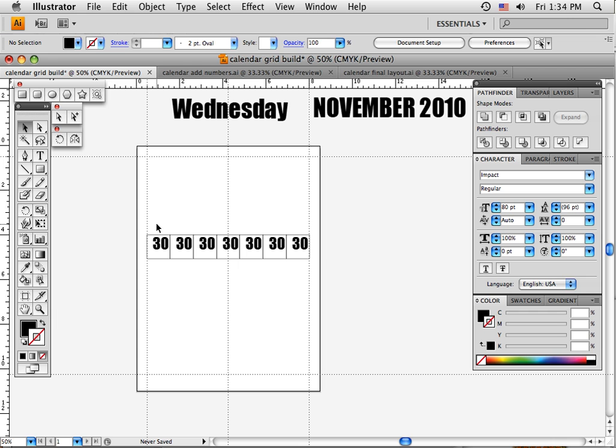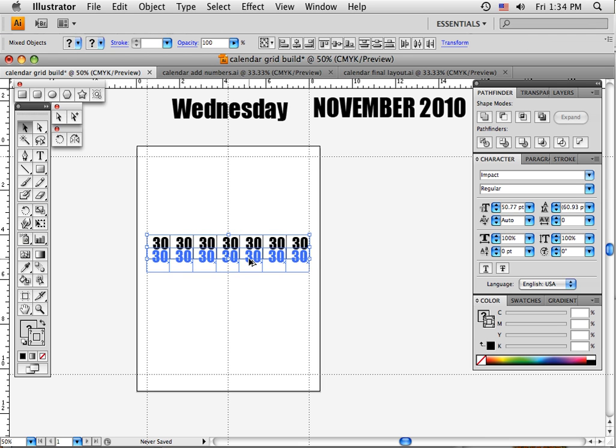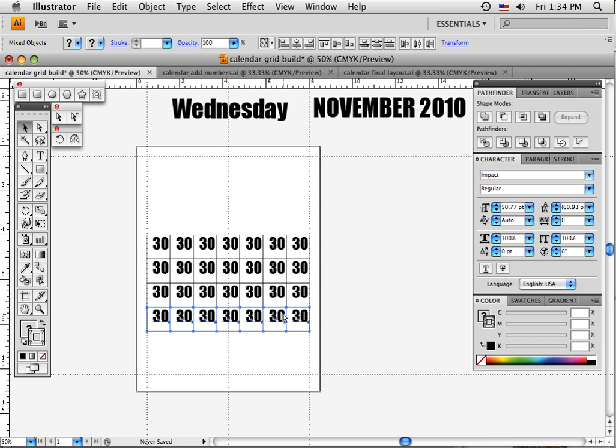Great. Now we have to go down 5 rows. So I get my original group here, select them all, option key to make the copy, start them down, the shift key to make them straight down. Again, line the grid right up on the grid. And when one's on top of the other, it looks like one line. Let go of your mouse hand first and then let go of the shift and the option key. Now I've got 2, so Command D, 3, 4, 5. There's my 5 weeks and 7 days.